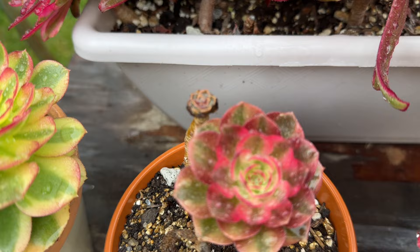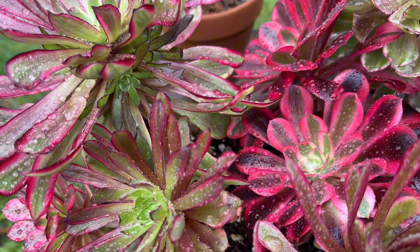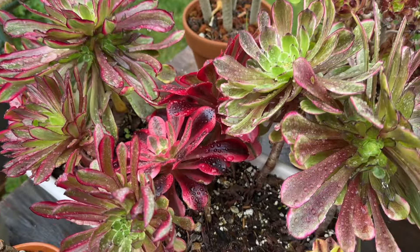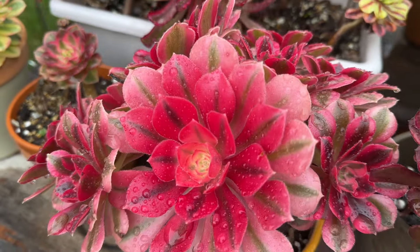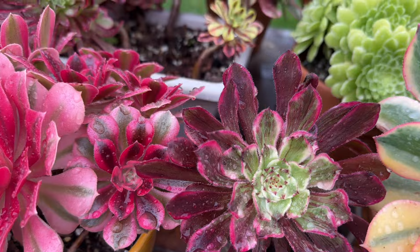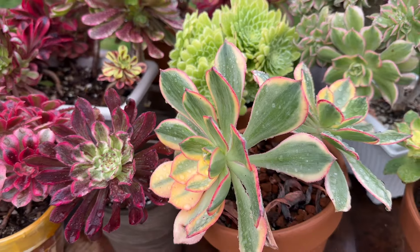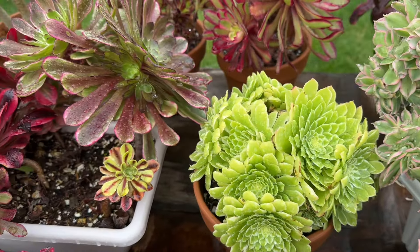There's one right there. They all look like pink witch to me. Some of them I took out because they're getting so crowded. And there's my pink witch — I bought them separately. This one is part of that group. I apologize because I don't know the name of each aeonium. I just know that they are beautiful. When they put them together, we will know exactly the different colors.